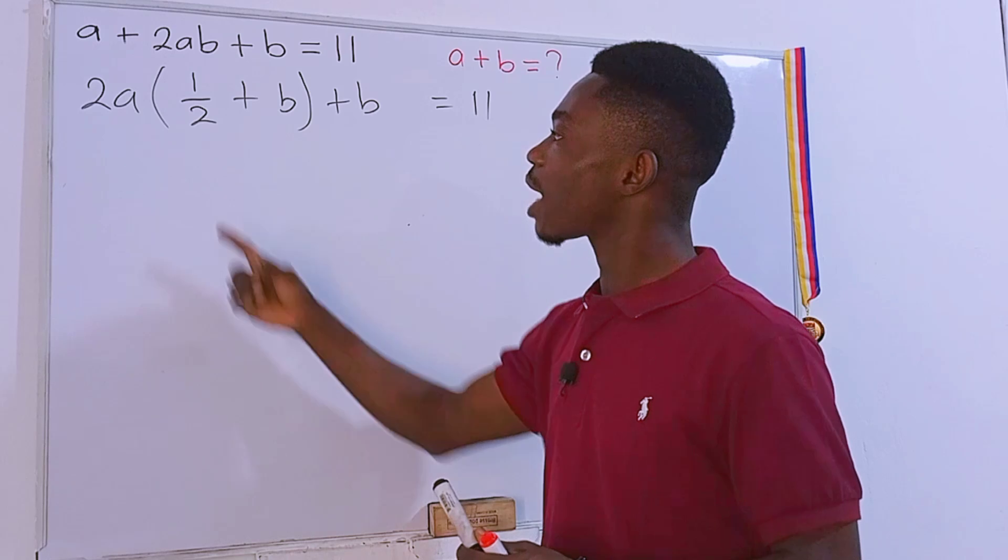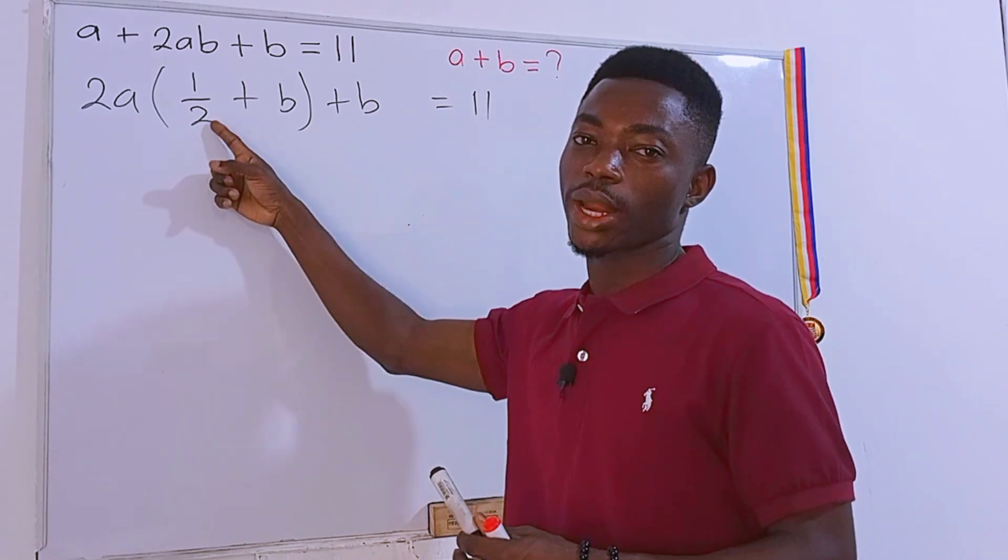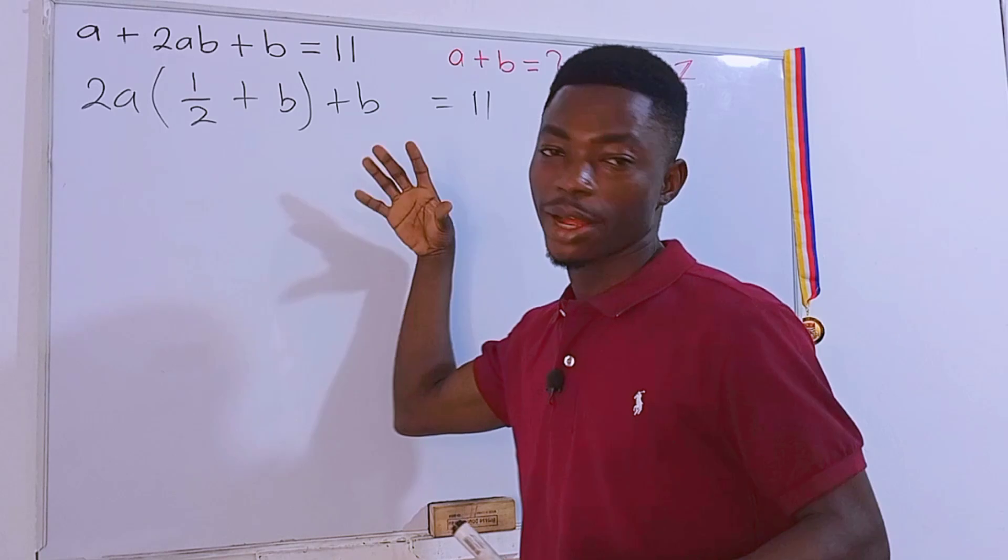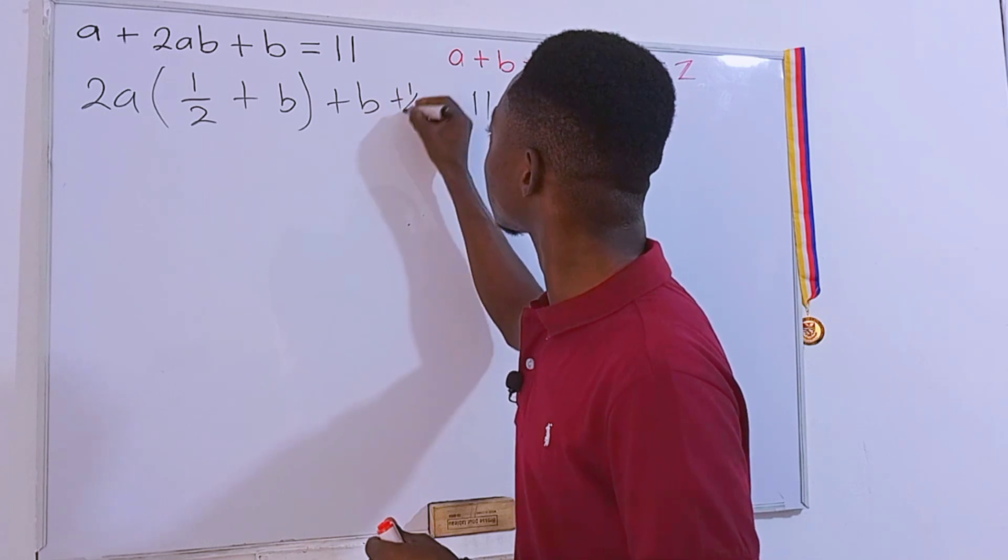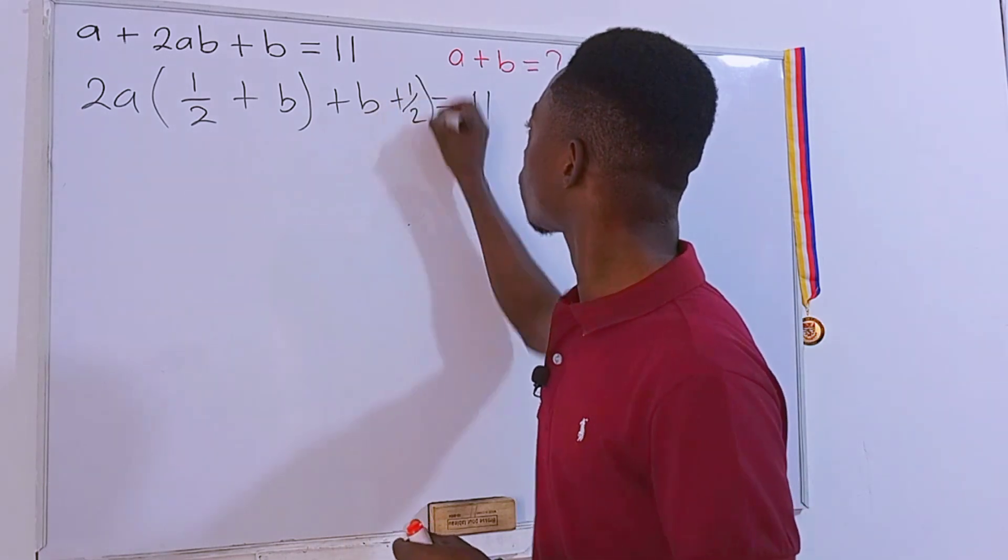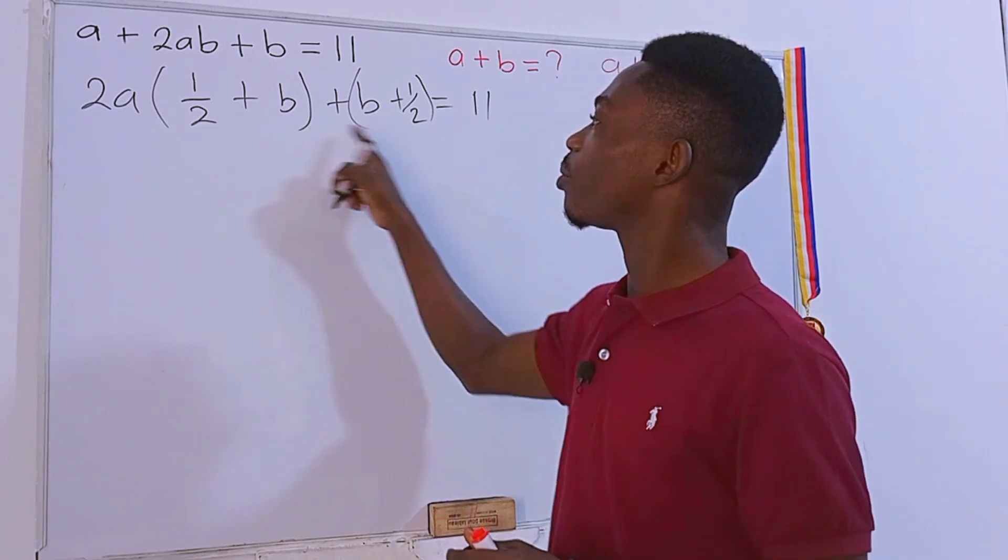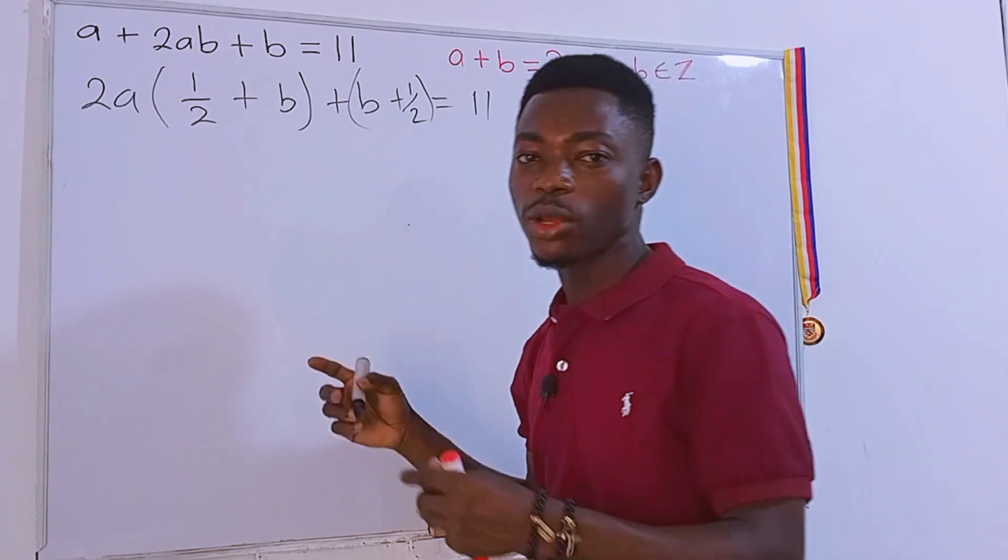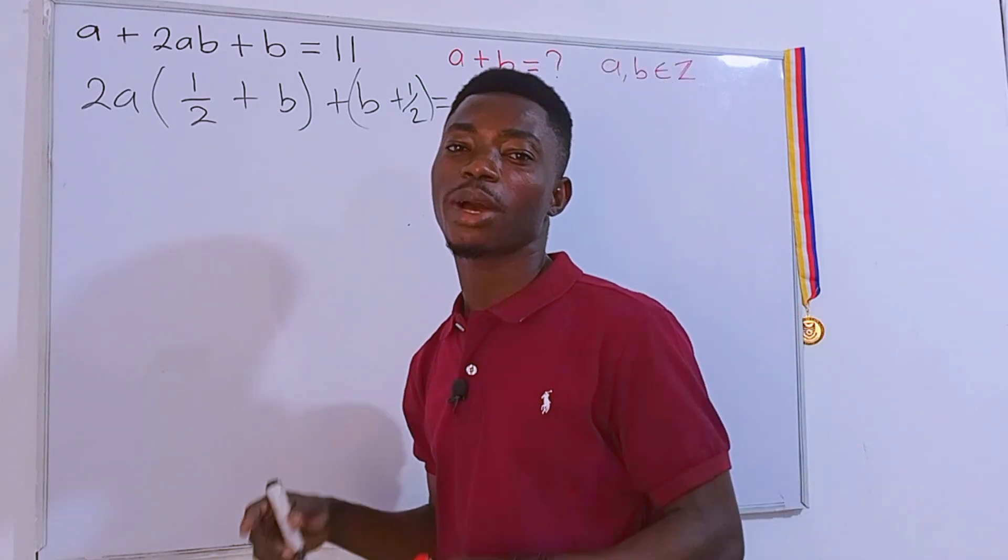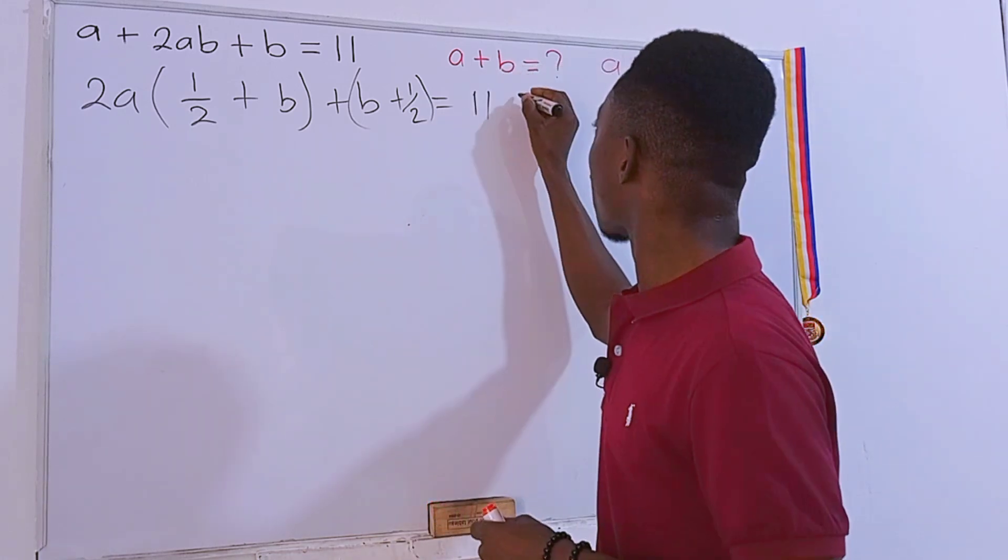The next step is that we're going to generate another term which is 1/2 + b so that we can factor it out. We can do that by adding 1/2 to this side right here so that if you put this in parenthesis, they will be the same. Remember, addition is commutative. And of course, whatever you do to the left-hand side of the equation, you must do the exact same thing on the right.